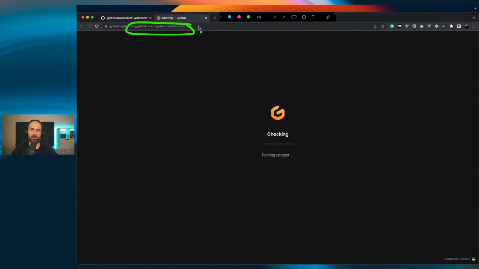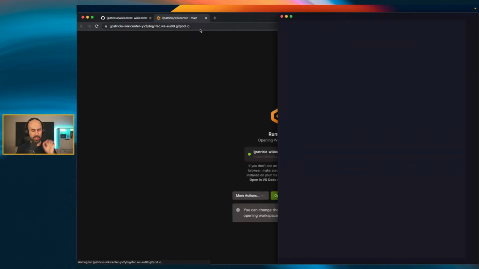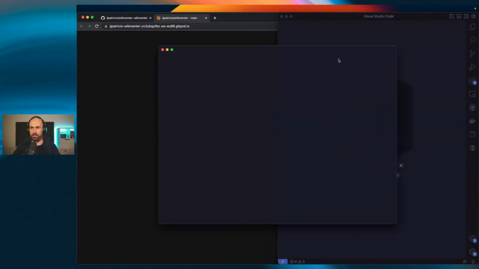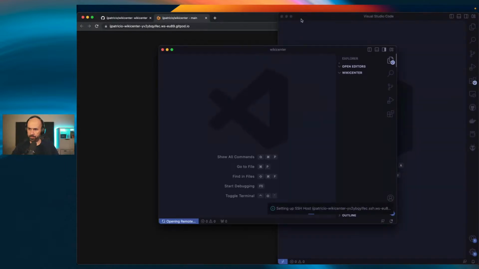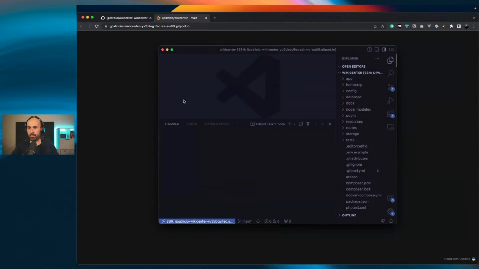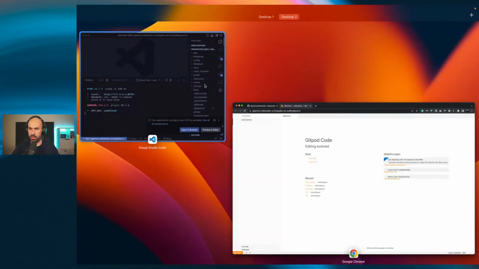It could be to another commit, and it would boot up a fresh environment just for that specific commit. So that would be amazing. So yeah, maybe let's use VS Code this time. It's essentially the same, your choice.